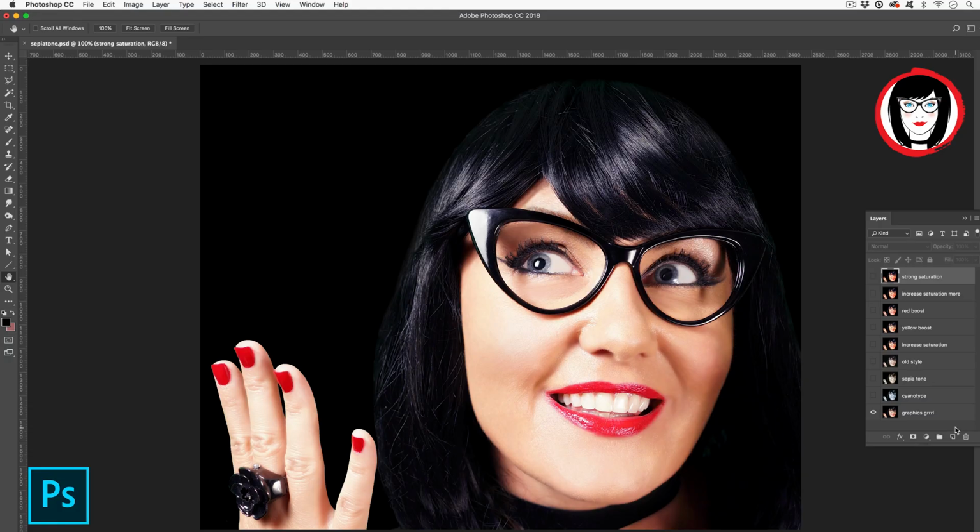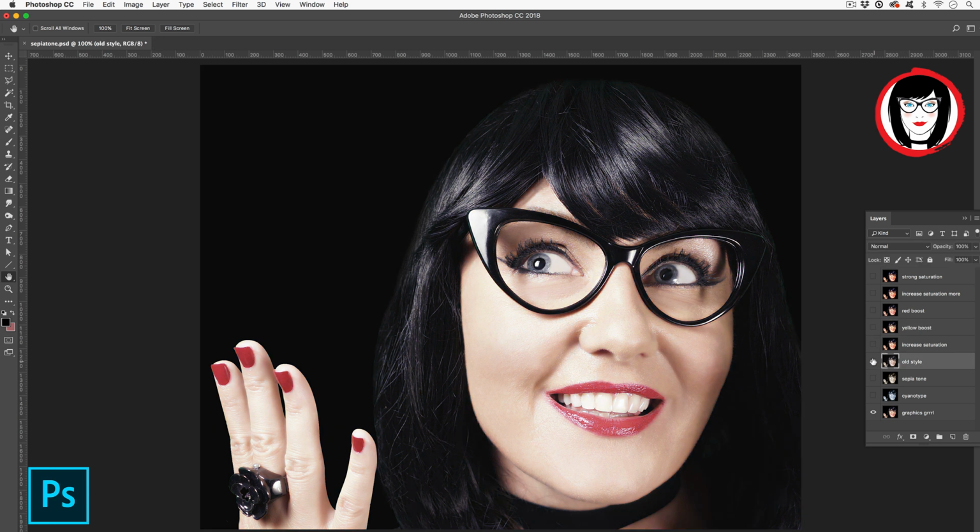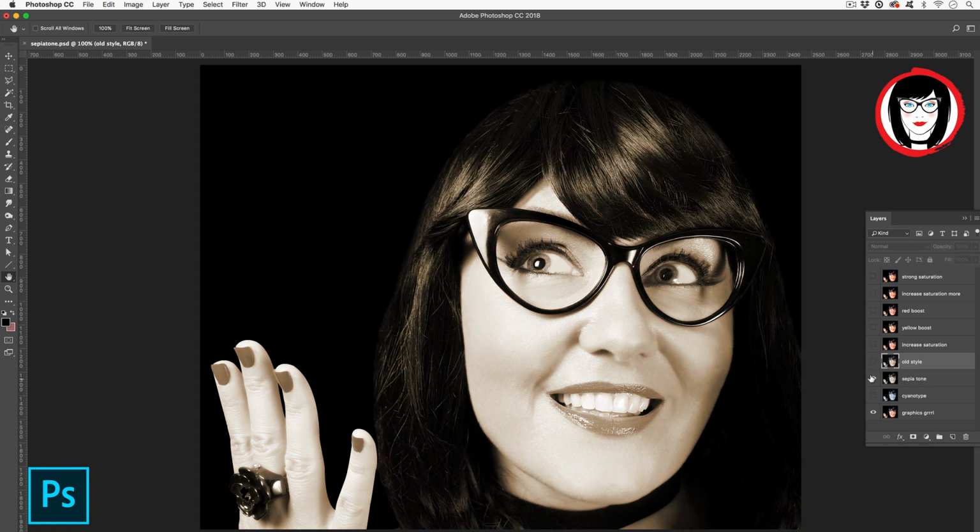So in Photoshop, you can change the hue or saturation of an image to give it a different vibe. Here, you can see that we've boosted the red in this layer, or the yellow, giving me a sallow type look. That's always attractive. Or muted the tones to give it an old style vintage feel. You really can achieve anything like sepia tones and cyanotypes, all in Photoshop with one click of a button.